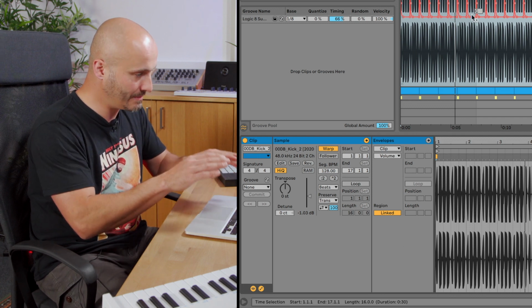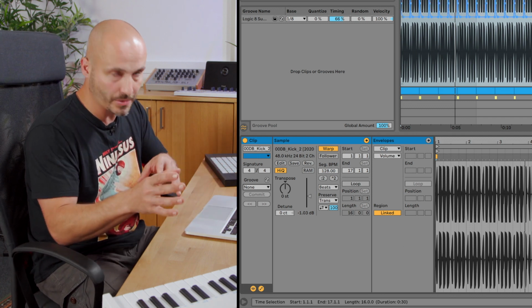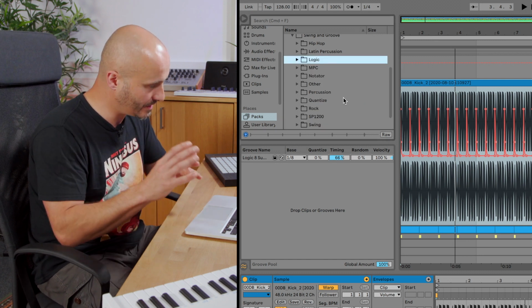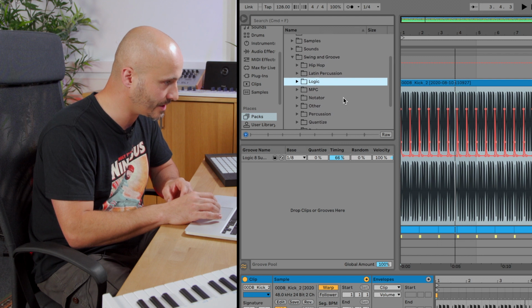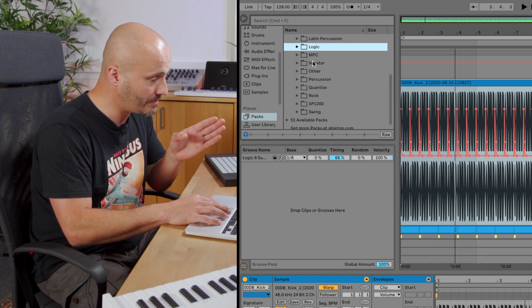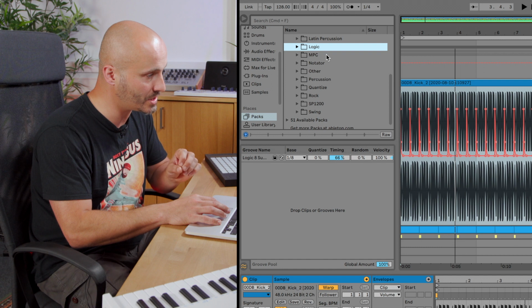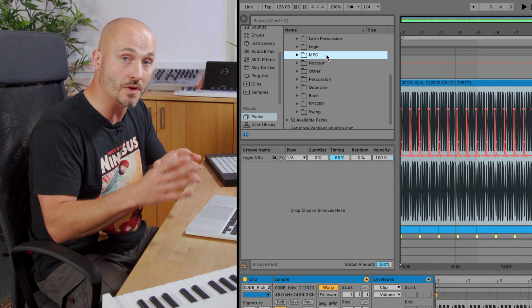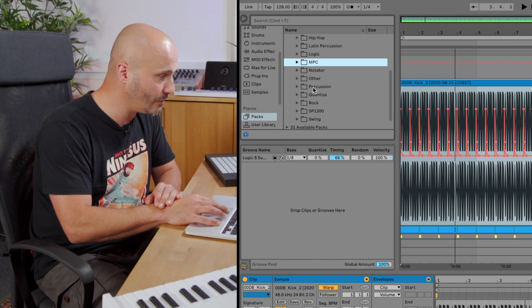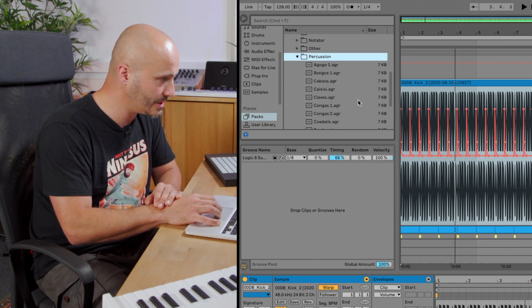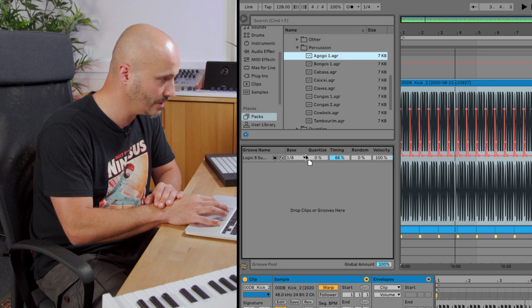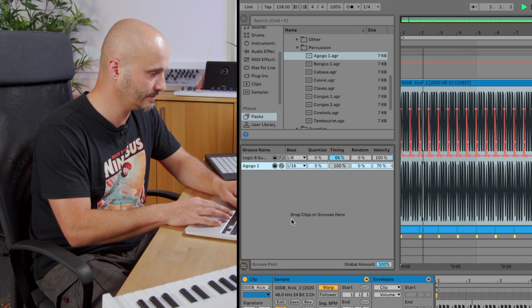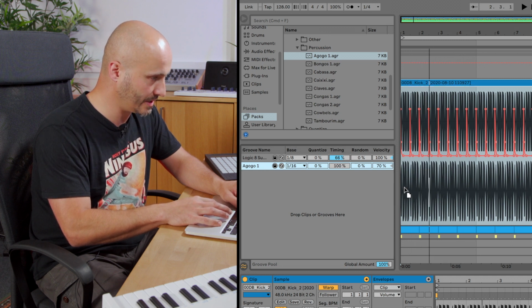So keeping in mind that we're focusing on this kick-drum percussive part, what I'm going to do is find another groove. So let's leave the classic Logic templates here. There are a lot of classic feels and grooves, which, if you look at the history of electronic music making, have been a big part of different styles over the decades. But I'm going to go for a percussion preset here. And let's just see what happens if I go for the first one and apply it. So I'm going to drag and drop this time to the clip.